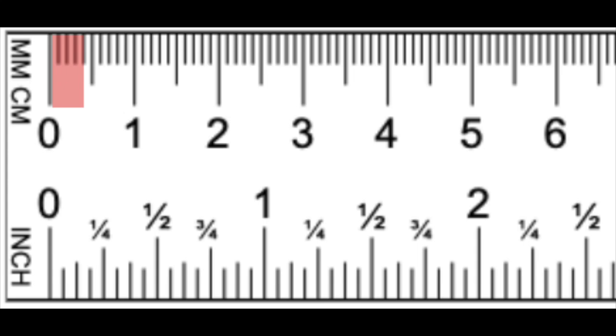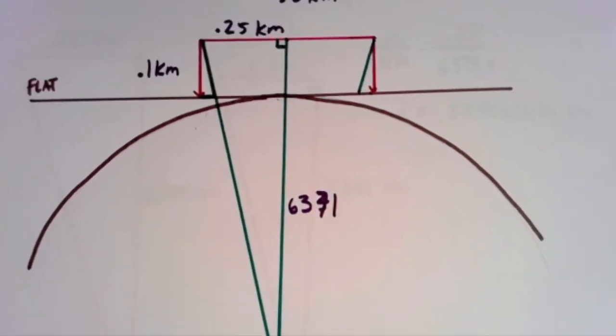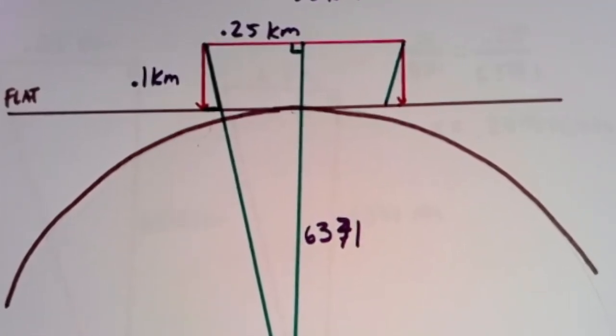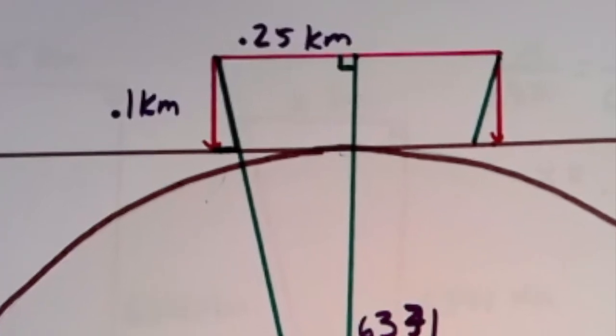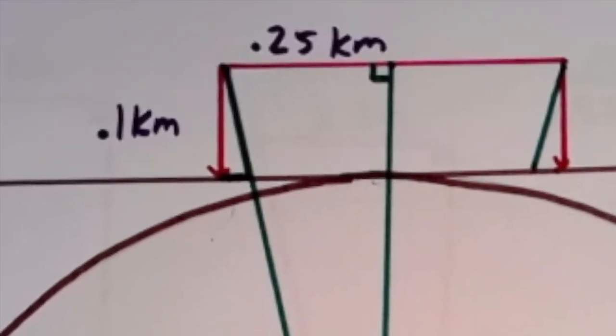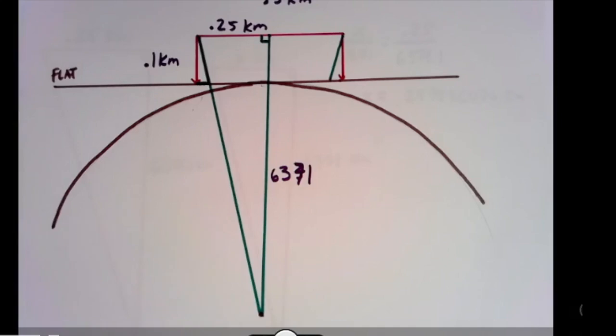So if we used a plumb bob to measure the size of the buildings, would they be parallel? No, they would be slightly off on a curved earth. However, the amount is so tiny, it's so imperceptible that we would never notice it with the human eye. And that's why buildings don't look like they're not at 90 degree angles.